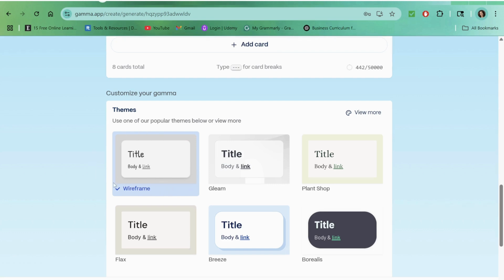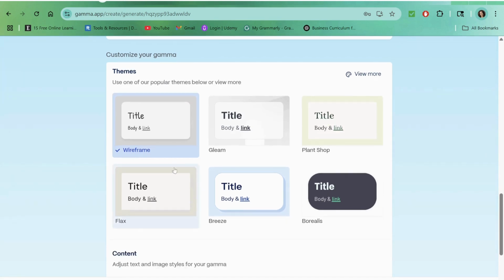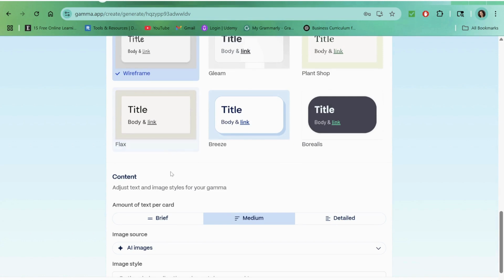These are some of the colors they would like to use, and you can choose any colors. And the other thing I want to tell you is, even if you choose a color and font, you can always change it after that. So we will stick with the proposed theme Gamma suggested. And down here, Gamma also gives you some other options.